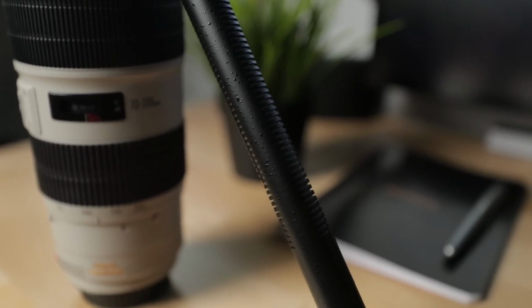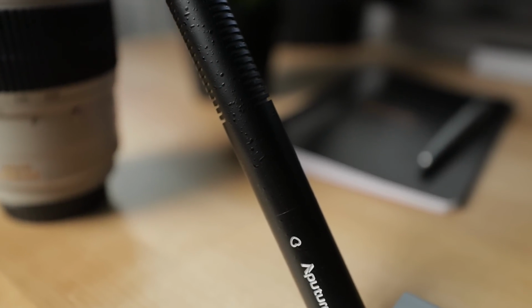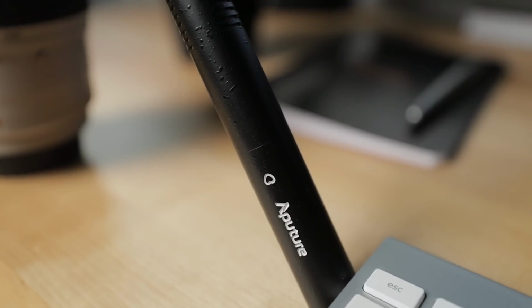So it does have a super cardioid pickup pattern. Now, there's a lot of different types of pickup patterns that you can get, whether that is a cardioid or an omni, or there's all sorts of them, right? We won't focus on learning all of those today, but you should know that this one, basically a super cardioid, means that it picks up really well right here in front of the mic. It rejects the things that are off the sides of the microphone. So the 90-degree angles, if you've got sounds or things that are over on the sides of the mic, it rejects those. And as you move to the rear of the microphone, it picks up just a little bit, but not very much behind the mic.